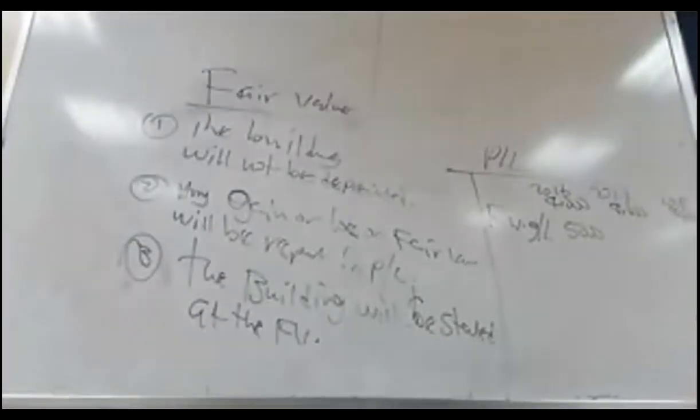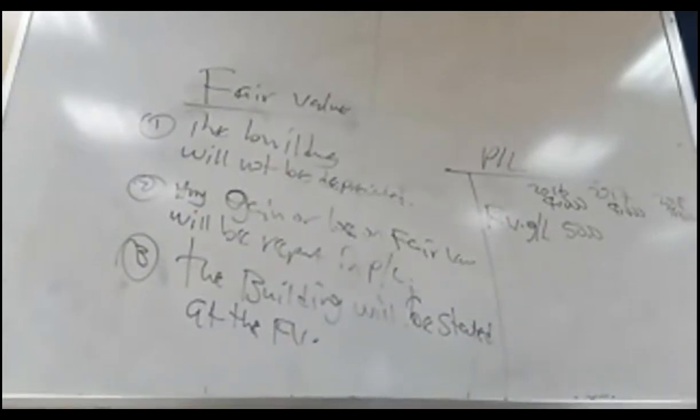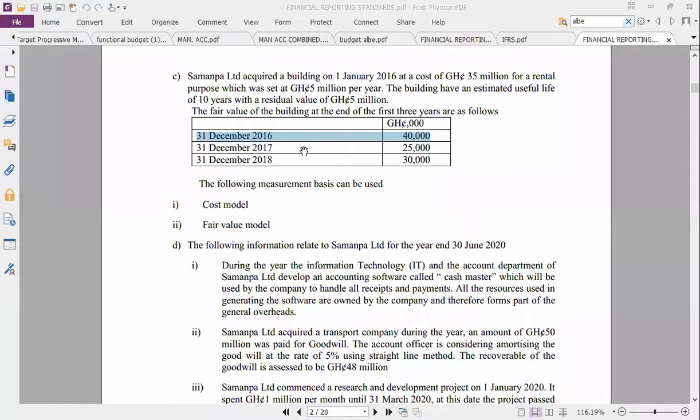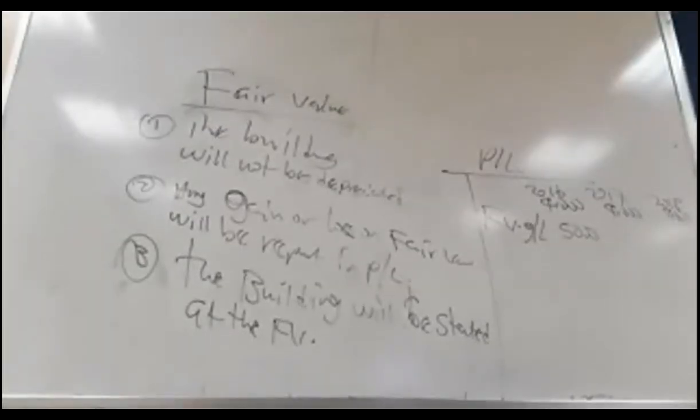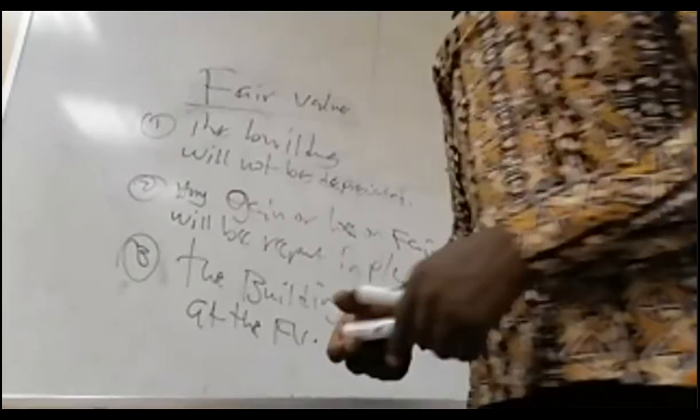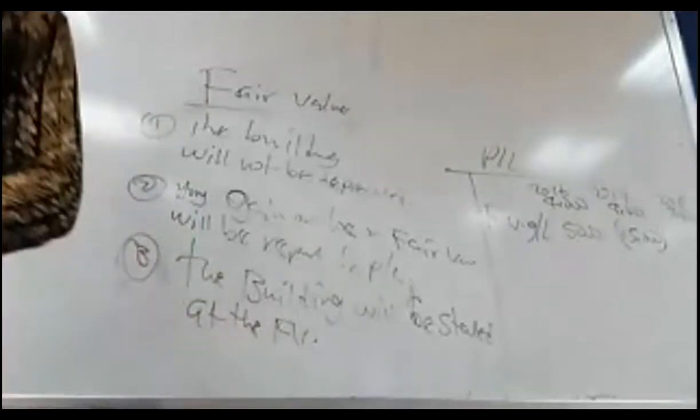Second, we continue with the next year. As at 31st December 2017, the value dropped from 40 to 25. So here you compare the difference with the opening balance. Now the opening balance is the same as the closing balance of the immediate past year, that is 2016. So from 40, it dropped to 25 in 2017. So there's a loss of 15. So in 2017, let's put it in as a fair value loss of 15,000. And this loss must be reported in operating expenses.